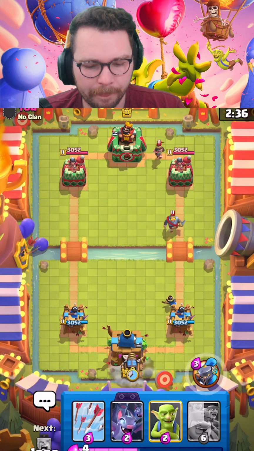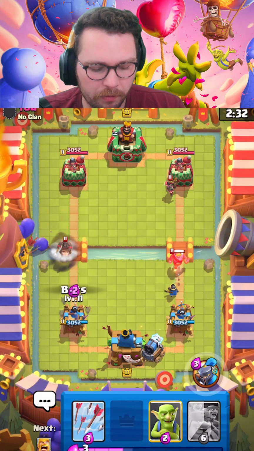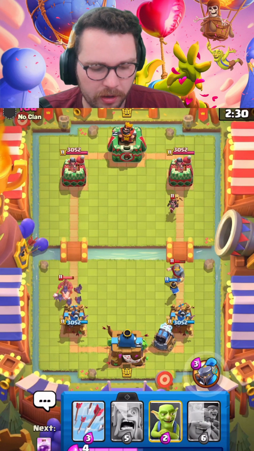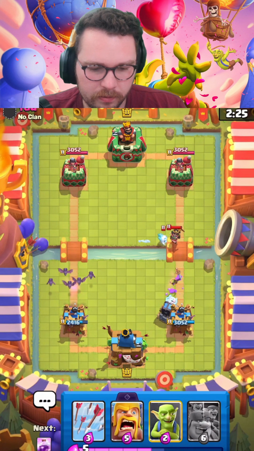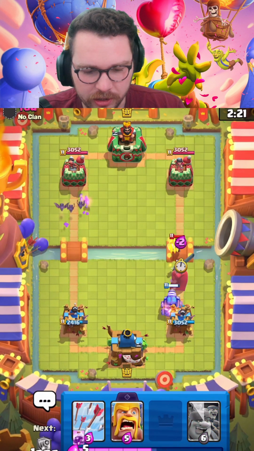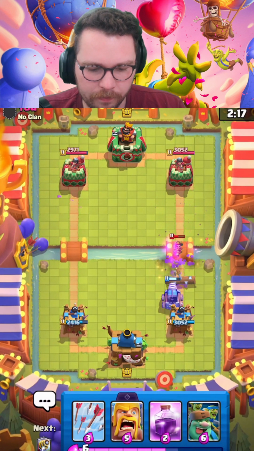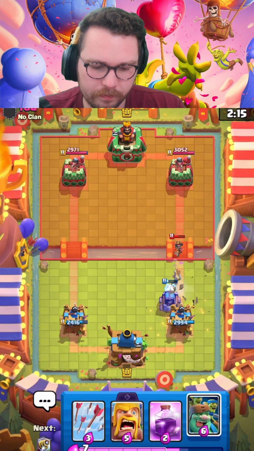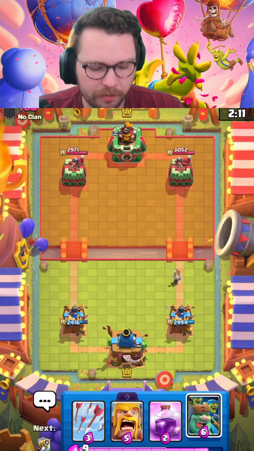I'm going to drop it now. Get ready for the Little Prince. Goes in for the Hog. I'm going to go for my Bats and then get ready with anything else that I need to play. Maybe that'll splash. No, it doesn't. Really well played, actually, by my opponent. Goes for the log. Okay. Another Hog matchup. That's fine with me.